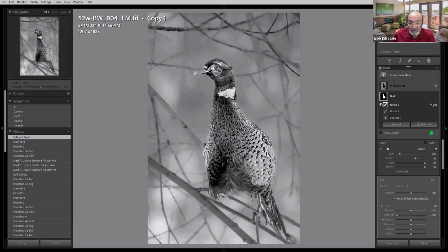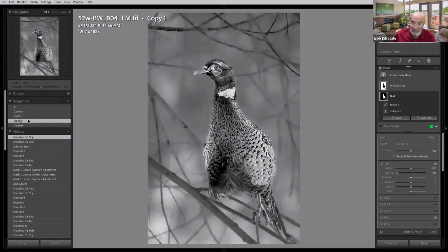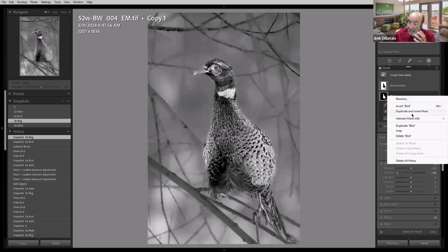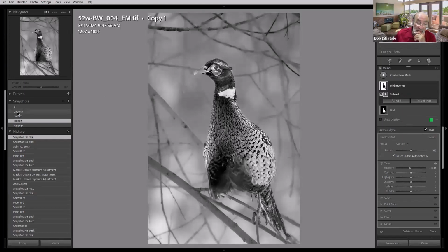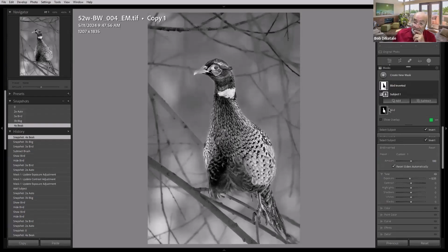They're so creative. And here's the bird. I just flipped the bird. I guess that's what I did. I just took this and said, duplicate and invert the mask. Everything else that I didn't want, that I didn't have before. And then I changed a little dark, and I said, I'm all done. 2 is global, 3 is selective, 4 is expressive, and saying, I want to just bring his beak back a little.